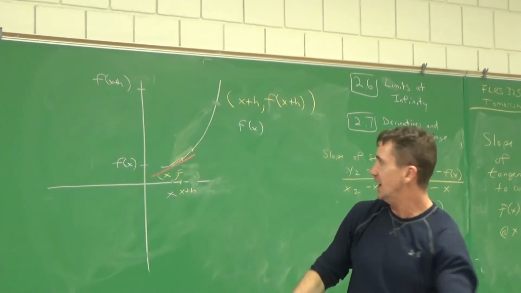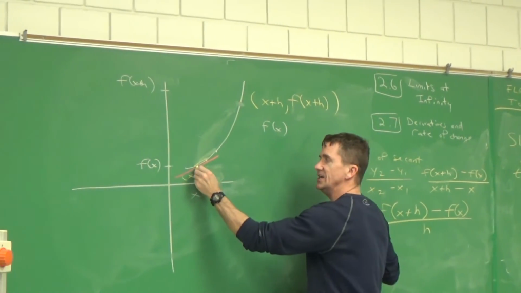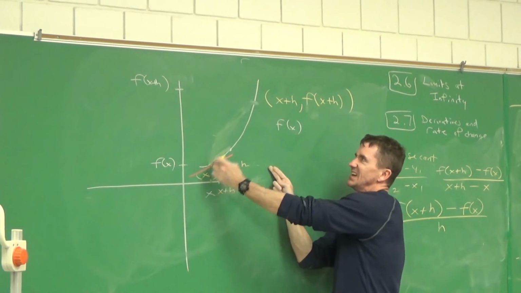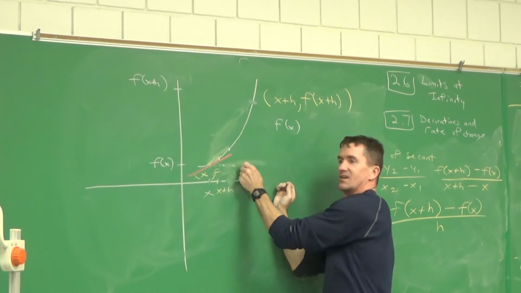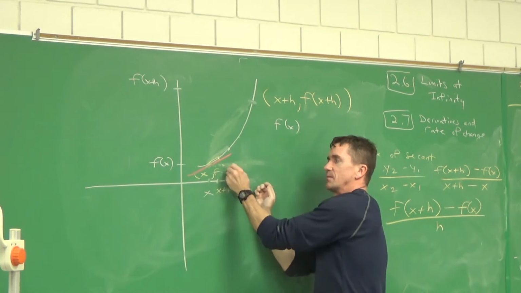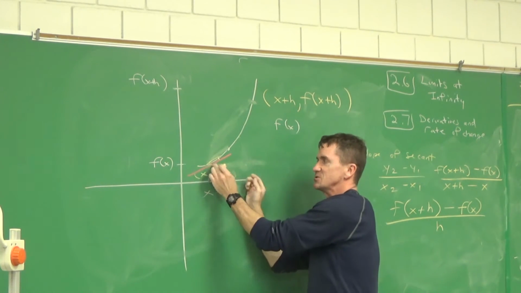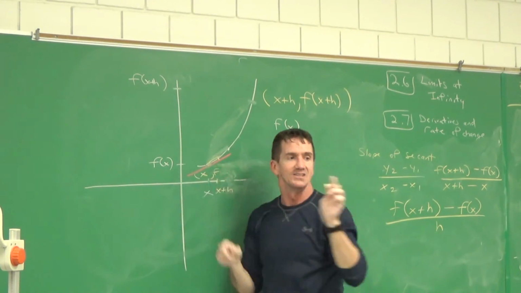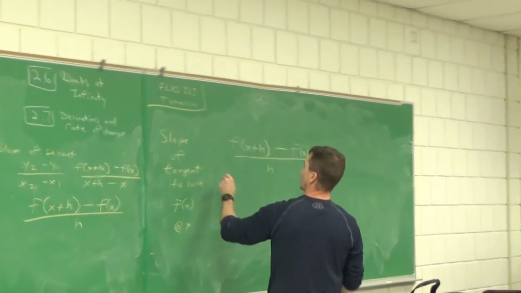You agree? Remember how h was? Let me go back to the original. H was like this far before. Look at the distance for h. Then I took it tighter and h went from like here to here. It was about there. Then I took it tighter. H went from there to there. Then I took it tighter. So what was going on with this h distance? I kept taking it until it was what? 0. It's a limit. So right in front of this, all we have to do is write what?